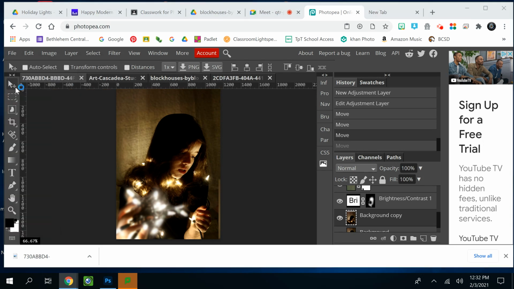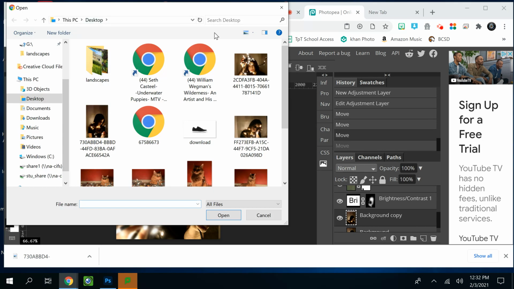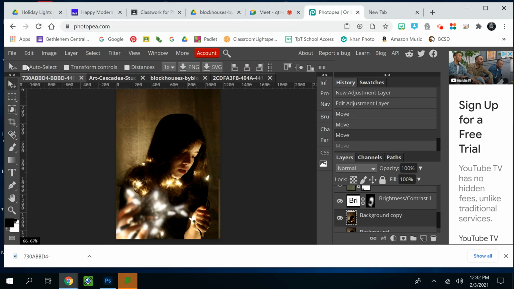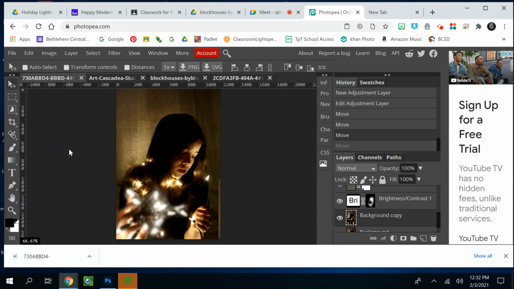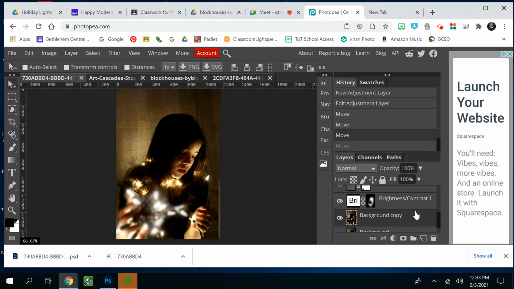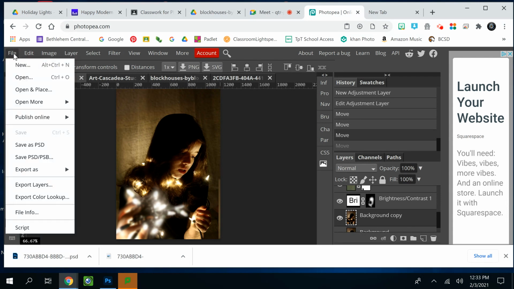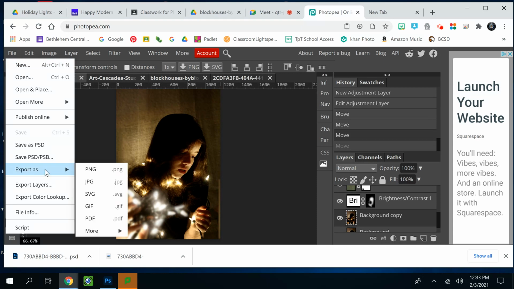So again, oh, I just clicked. I'm going to file, save as a PSD. Okay, so this downloads to my computer. So a PSD, I can open up and all these layers are going to show up again and I can go back and make changes. When I'm all done, I can file, export as a JPEG.